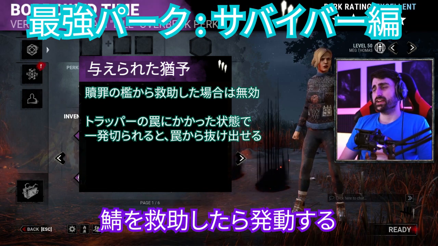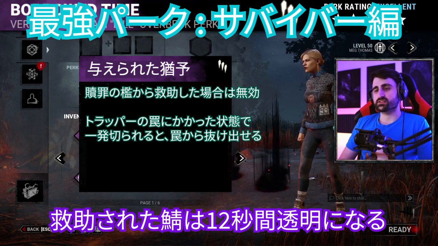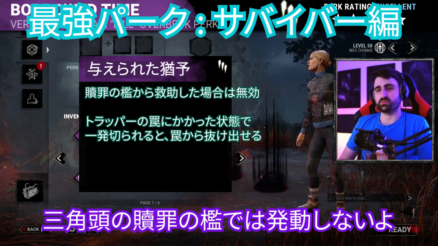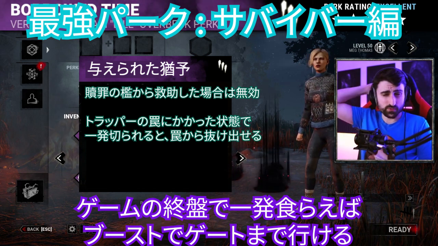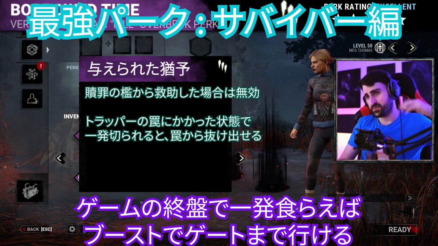This perk is stupid. It triggers every time you unhook a survivor, and for 12 seconds that survivor is virtually invisible. Invincible. Maybe invisible too. Pyramid Head cages, Borrowed Time will not work. Sometimes the killer can be a bit sleazy and outwait the 12 seconds. If a survivor can take a hit and go off a little distance, it's a free escape at the end of the game if you get it.